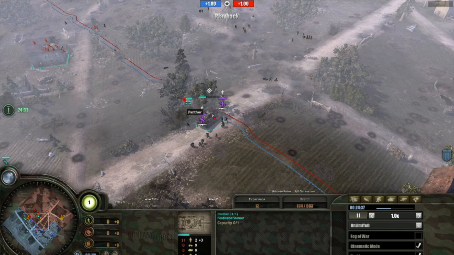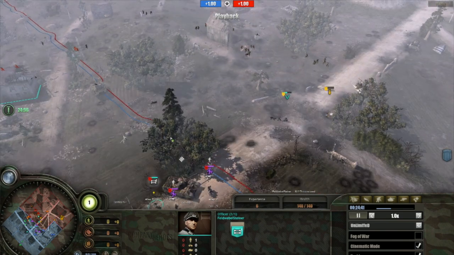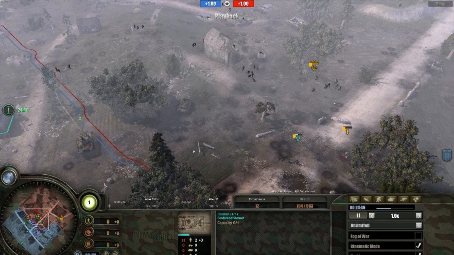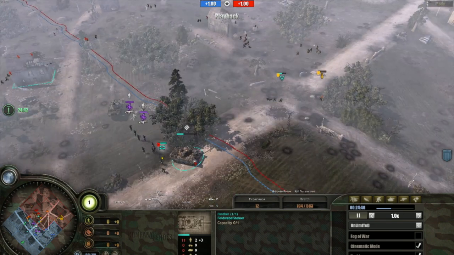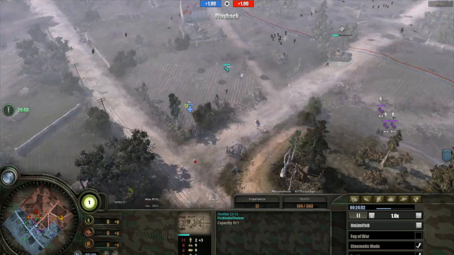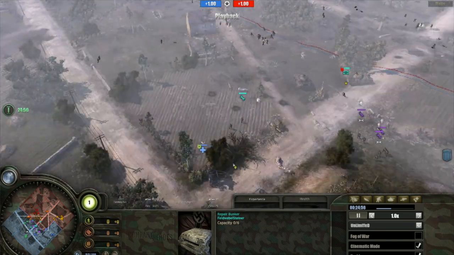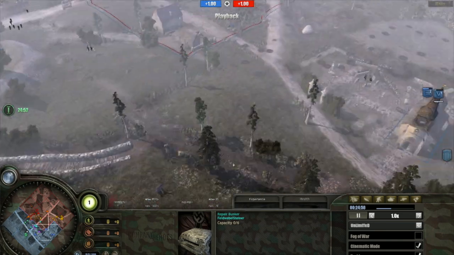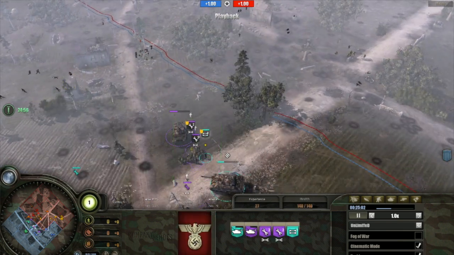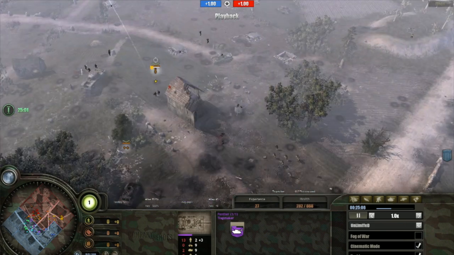Some good hits from the AT gun on the Panther, such that Philip Schneider has actually dismounted his officer in an effort to keep it from dying, perhaps even planning to take the Panther off, although I don't think that is the case. He's sticking around to take some shots. Both of these Panthers are injured, though, and there is one repair bunker on the field. Yes, one repair bunker, as well as wherever those advanced repairs are. Yes, here they are, coming up to fix up this Panther.